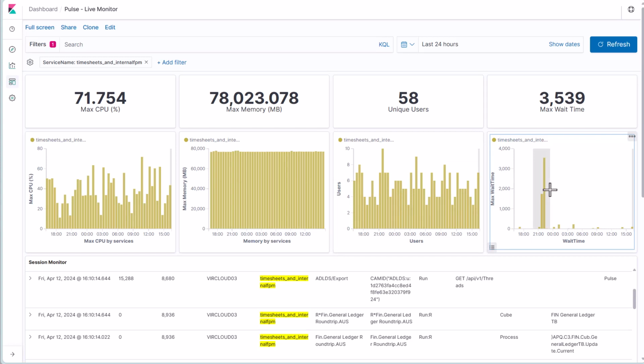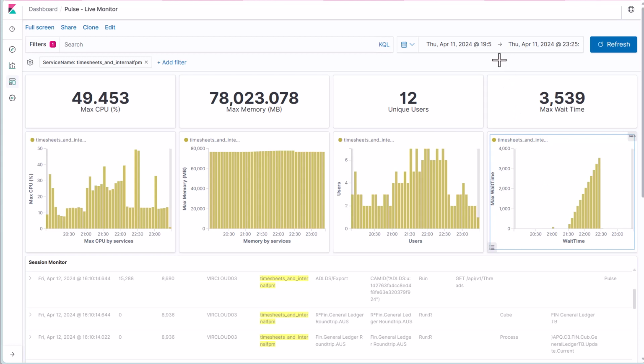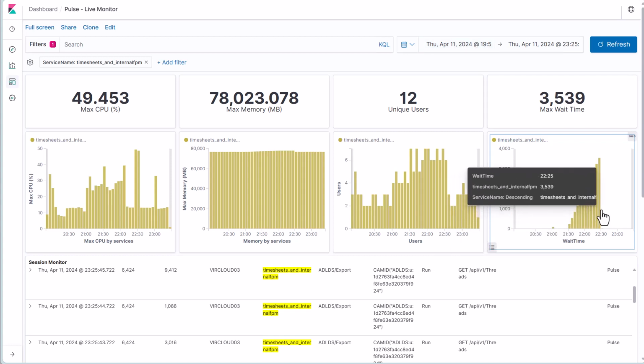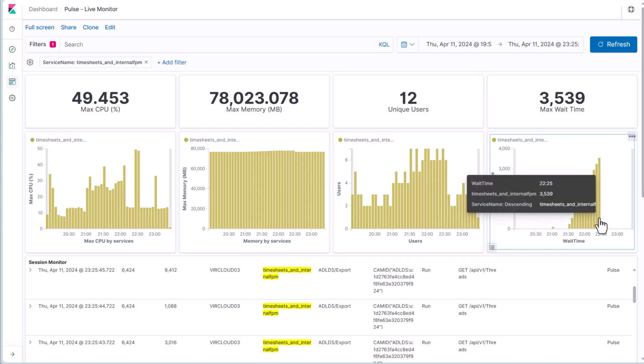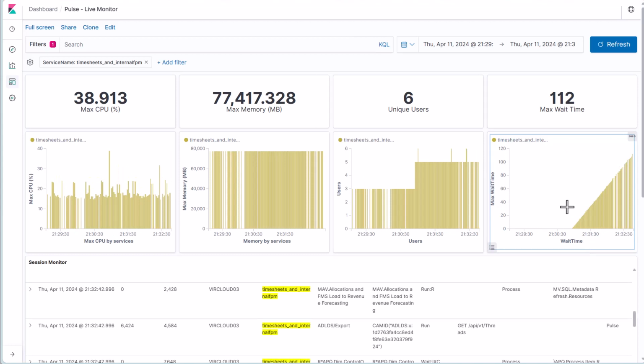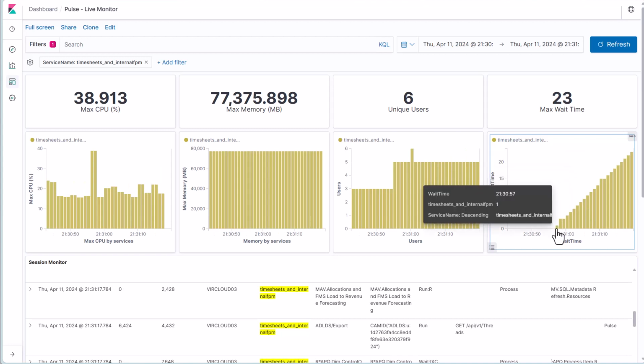So I want to go to the beginning. To zoom in to a specific time, you can click on the bar, hold, and hover over to see this gray area. This is the area that you're going to zoom in. If you see at the top, the date picker is now focusing on the 11th of April at 5:53. You can see that the wait started around 9:30 and finished around 10:30 p.m. I'm going to zoom again to really be at the beginning of the event. Now instead of minutes, we are by seconds, and we can see exactly that the issue happens at 9:30 and 57 seconds.